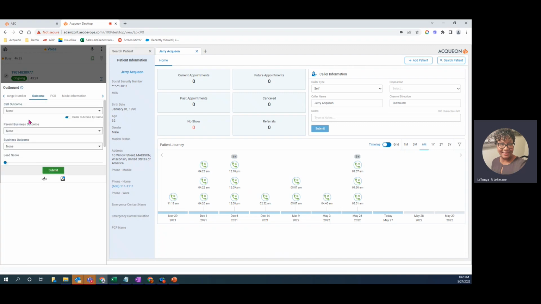We can also disposition the record right here in the screen, but also to the right, we are integrated with Epic. So in a healthcare scenario, for an appointment reminder, with APIs, we're able to go and retrieve data in real time and pull patient information back. That's also going to navigate your agent and help them have a good conversation about why they're calling or why we made contact with them. So it's real-time information that's available via the APIs with Epic that relates to the patient and the patient journey.